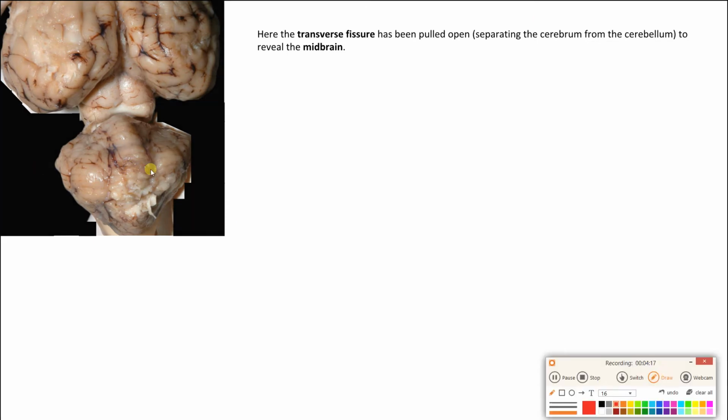So just to orient you, this is the cerebellum right here. Here's the vermis. Here's a hemisphere on the right, hemisphere on the left. Here we've got our cerebrum right here. We're basically in the occipital lobe of the cerebrum on each side. And we've opened up the transverse fissure, separating the cerebrum and the cerebellum. We can see some midbrain right here. Now, before we go on to the next slide, let's do some counting real quick. 1, 2, 3, 4. So we count 4 things here. All right, if we got 4 things, do you have a guess as to what we are actually looking at?